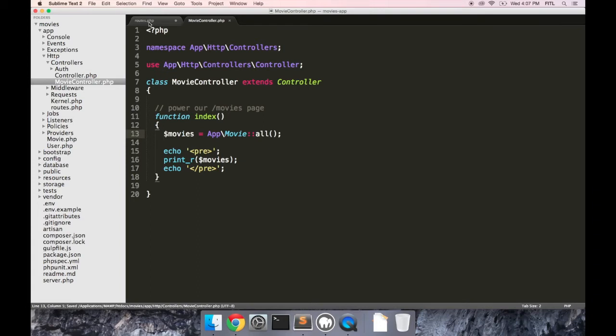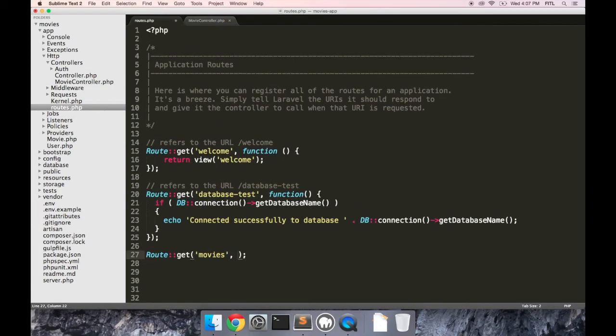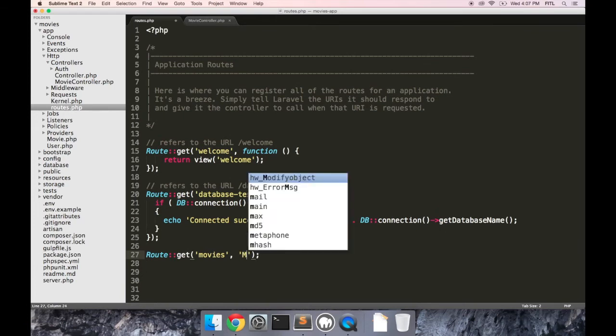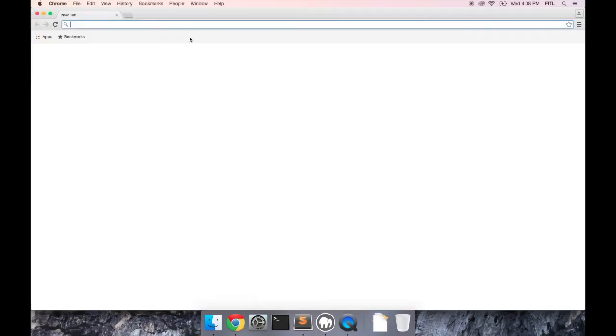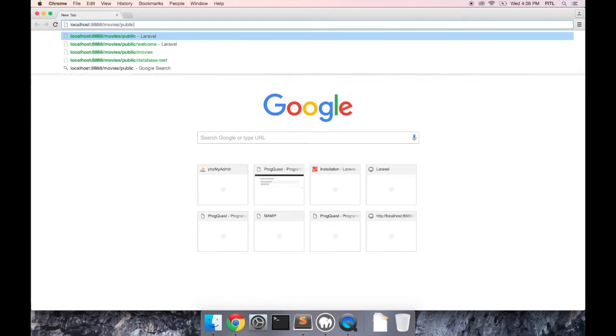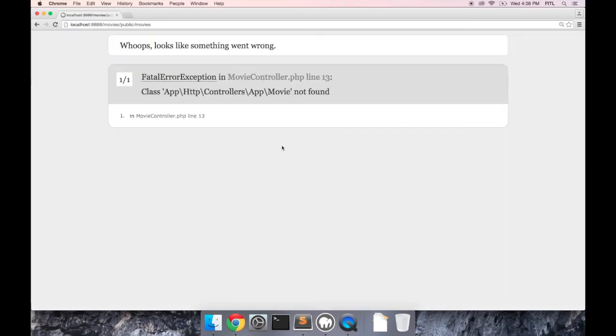All right, with that said, now we need to go back here. Let's remove this function. Instead of that function, we're going to add a new string that tells this route to go to the movie controller's index function. So again, we just use the name of the controller, the @ sign, and then the name of our function, which is index. And if we save that and load up our movies page in our browser, okay.